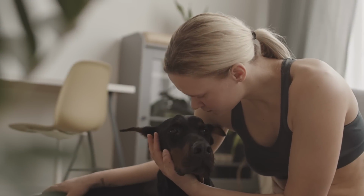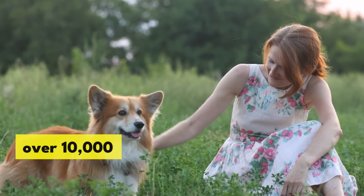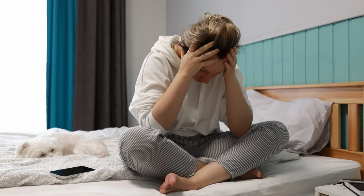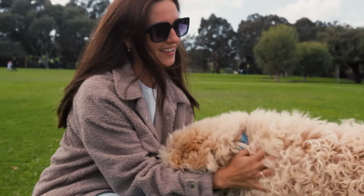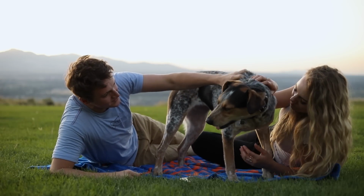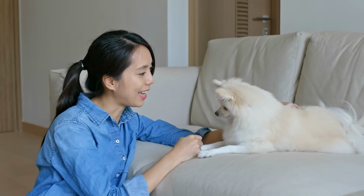A 2016 study found that dogs can distinguish accurately between human facial expressions, which is impressive, given that we've got over 10,000 of them at our disposal. Your pup can also recognize your emotions based on your body language, which they are a lot more sensitive to than humans are, once again, because they're a lot more sensitive to movement. Given that for most people, the human ability to distinguish between different emotional signals in dogs doesn't go much beyond if they're growling, they're angry. If they're wagging their tail, they're happy. This is another case where dogs actually do better than we do when it comes to perceptiveness.